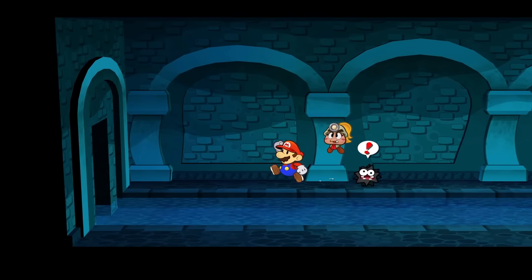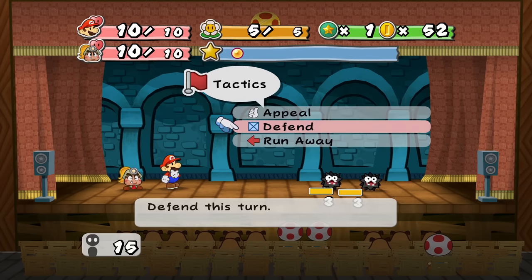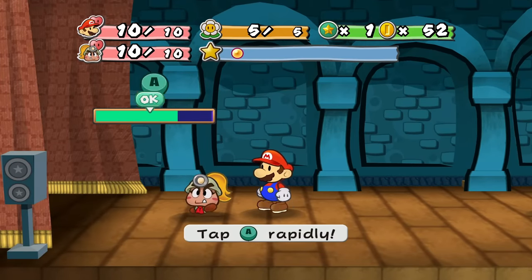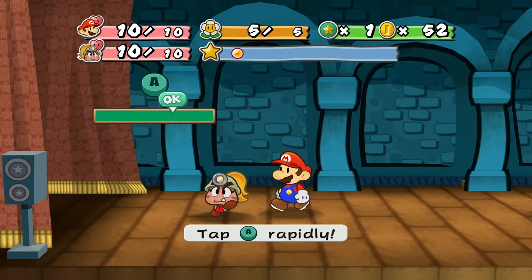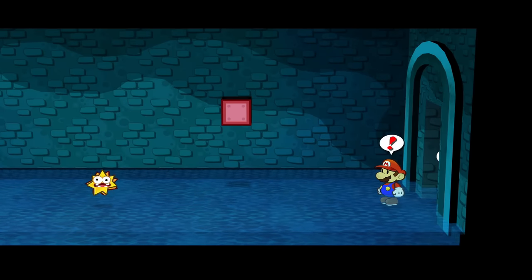Let's see. Come on now. Okay, and... No, oh, come on! Why can't you make it through the door, bro? Okay. It's just these two. You know what? I don't want to fight him, so let's run away. Okay, very nice. Now, go through the door before we lose too many coins. Oh, and look at this!